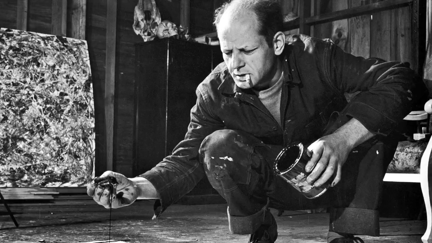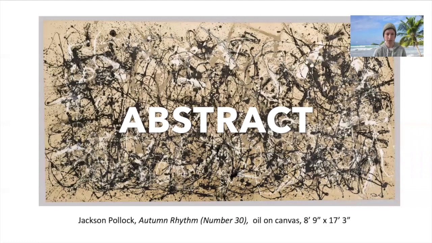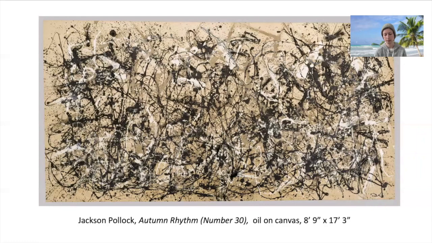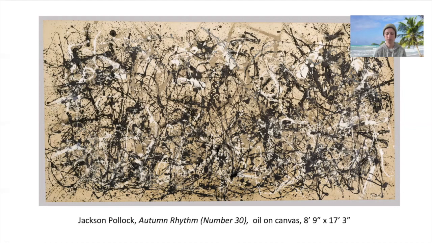Now let's take a closer look at that painting by Jackson Pollock. This is called Autumn Rhythm Number 30, from 1950, oil on canvas. Check out the size — it's 8 feet by 17 feet, so this is a huge canvas. First of all, it's totally abstract; there's absolutely no recognizable imagery, and there's not meant to be. The idea is that an abstract painting can be universally understood, a recurring theme in this class. There's also what we'd call an all-over composition — no single focal point, no hierarchy, everything is roughly the same across the canvas.